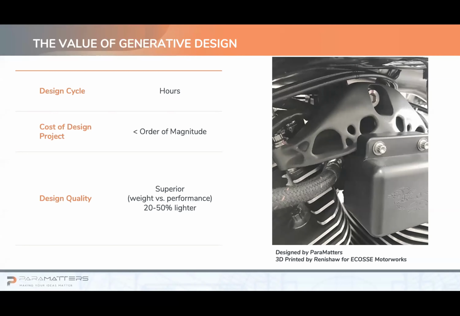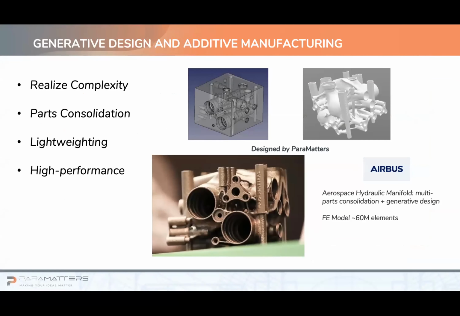Human intuition doesn't work there, and typically designs generated by our algorithms are much more effective. Now, generative design is associated very frequently with additive manufacturing, and it's clear why. First of all, in additive manufacturing, complexity is nearly free. It's not exactly, but we are very close to what we call complexity free. We can realize very complex shapes.